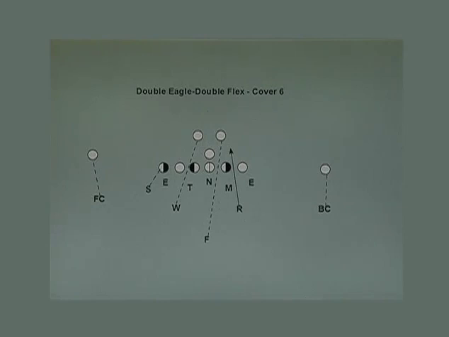Okay, this is Cover 6. This always enables us to blitz Rover, but again, we're going to have to play some form of zero coverage because the free safety and the stud are going to be adjusters. In this case, because we're blitzing Rover, Whip is going to cover the strong side halfback unless we give it an ER call, and then Ted would cover the strong side halfback or the ace back. Whip will stay in the box against an ace back formation, and the free safety would be the adjuster.